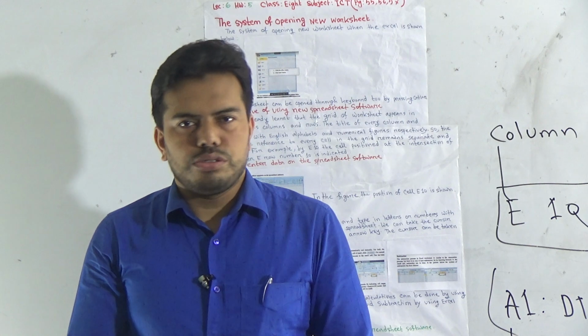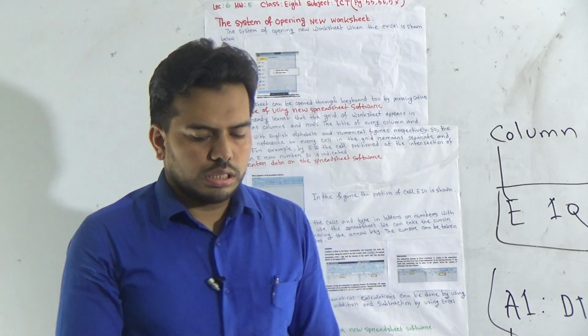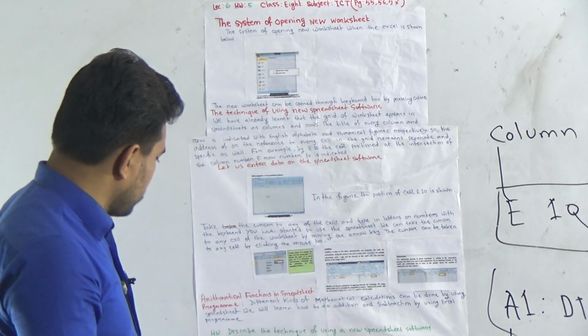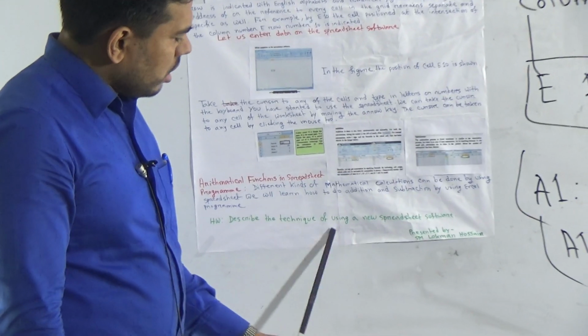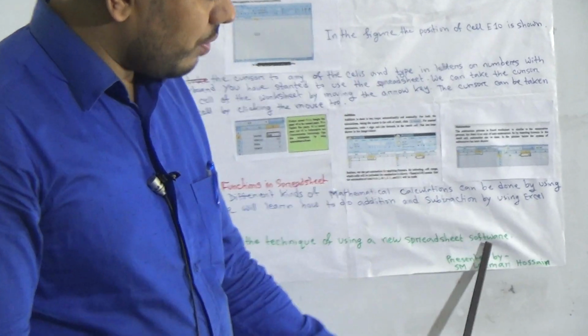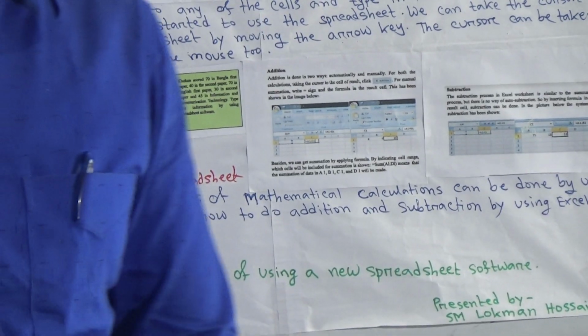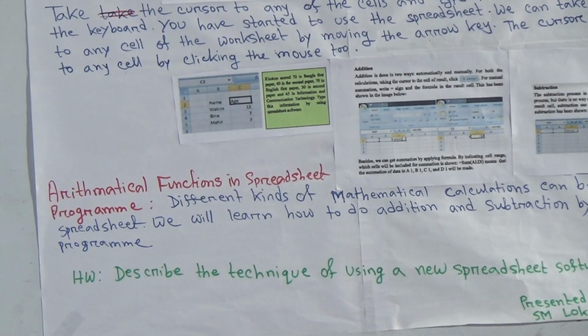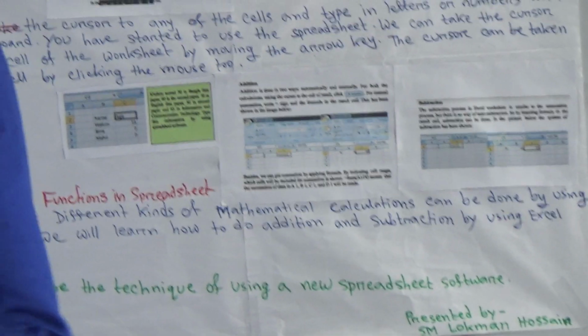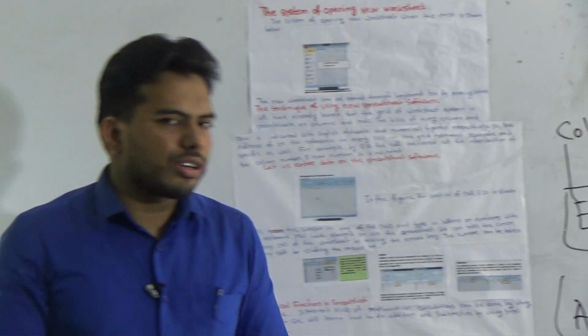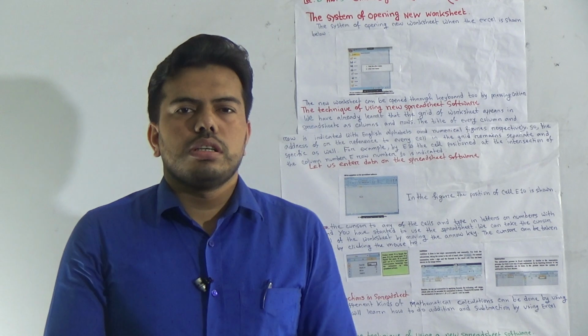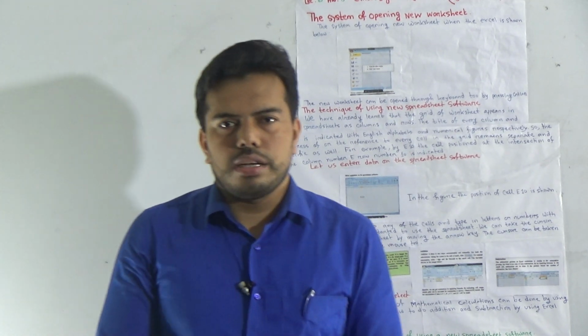Don't delay to submit HW. Now take your HW. Describe the technique of using a new spreadsheet software. Just describe the technique of using a new spreadsheet program. We have already talked about the techniques of how to open a new spreadsheet program. This is your HW and submit this HW coming Sunday.